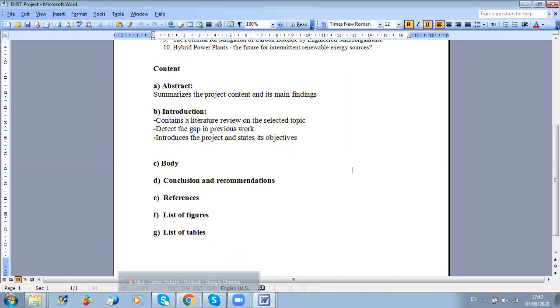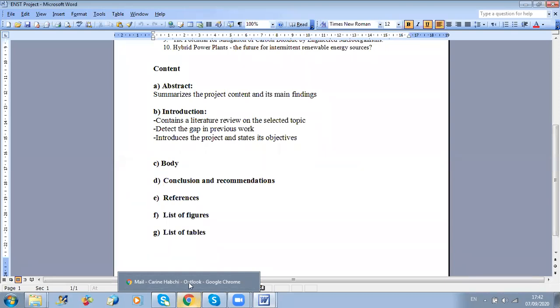Now, I have a question. Yeah, sure. Would it be possible to do groups of 3? I prefer no, but in case you already know each other and you like to work in 3, it's fine. But of course, you should do a proportional amount of work. Yes, it would be proportional to the number of students. Yes, okay, of course. I expect a very good work if I have 3 students. So it's up to you. Yes, no problem.